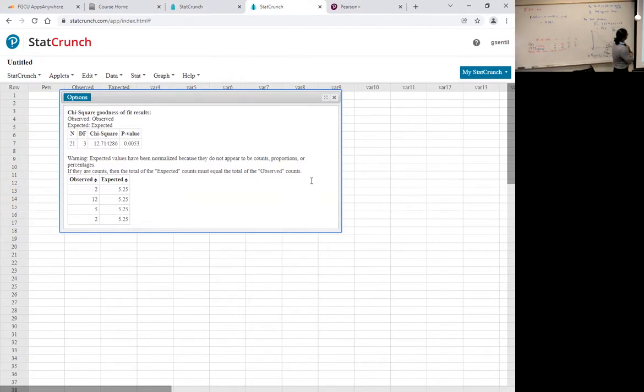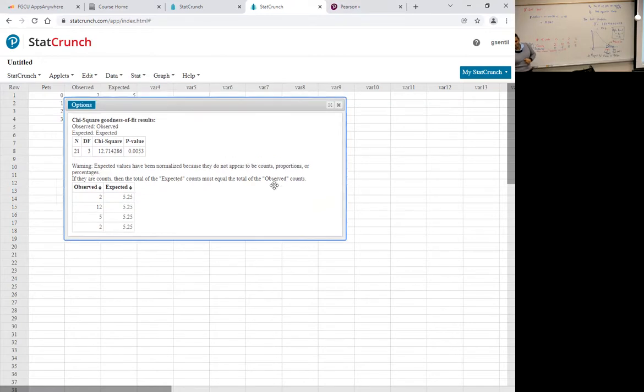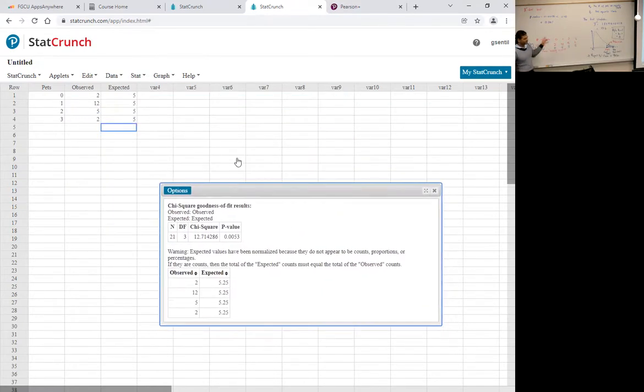And their expected value is slightly off compared to ours. It says expected values have been normalized because they do not appear to be counts, proportions, or percentages. The reason being, the total of our counts doesn't exactly match the sample size that we had, correct?